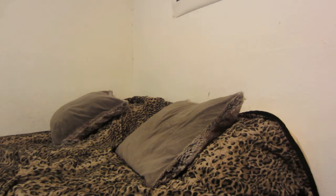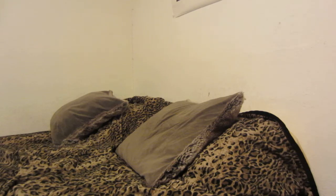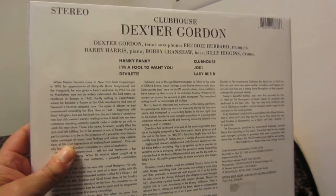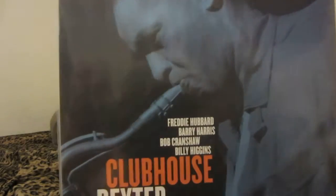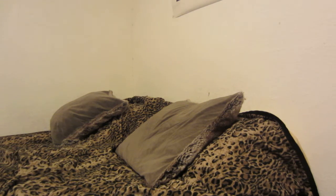Number 1 is the Tone Poet edition of Dexter Gordon's Clubhouse. Incredible album — you've got Freddie Hubbard, Barry Harris, Bob Crenshaw, and Billy Higgins on here. These guys kind of interchanged between bands and albums and everything just worked out great. It's incredible — you can't really do that in rock; it's just different. This is a 2019 release. I don't have any early Dexter Gordon releases but will probably get some soon. So that is my top 10 jazz albums — bet you weren't expecting that for number one; neither was I!